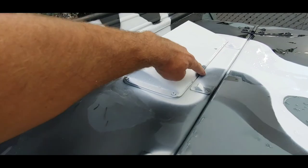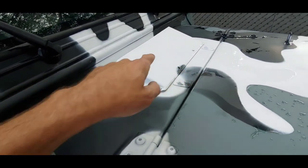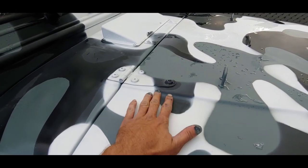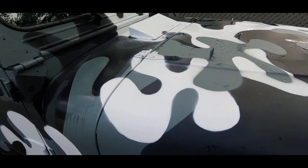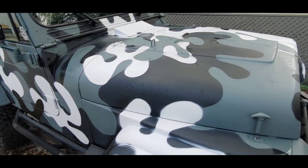You could see where my tape mark was, from where I stuck a piece of tape down. So that kind of comes out. It doesn't come out into a crisp line, but it does tend to blend a little better. I might be able to get rid of some of this. It's really hard on the creases, and you've got to be very careful because you don't want to be wearing through to the underside of paint.